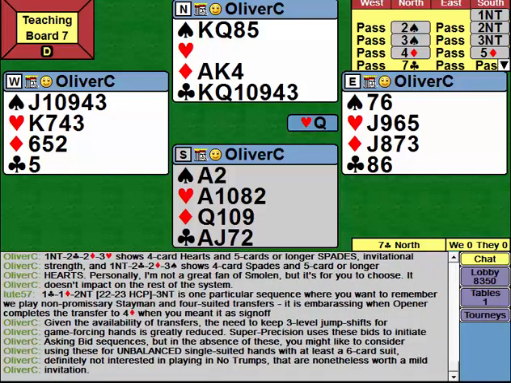So, if you've got a solid, robust system of transfers, you don't necessarily need to keep three-level jump shifts as game forcing hands. In OCP, we use them as asking bids, and generally with big two suited hands. But some people do play them as mildly invitational with unbalanced six card suits, and definitely not interested in playing in no trumps. So it's a mild invitation to game in that suit. Always single suited hands.